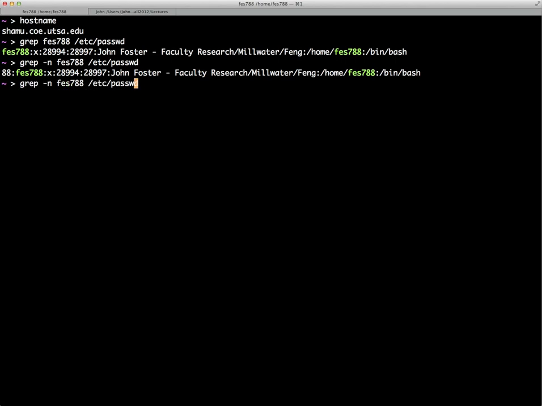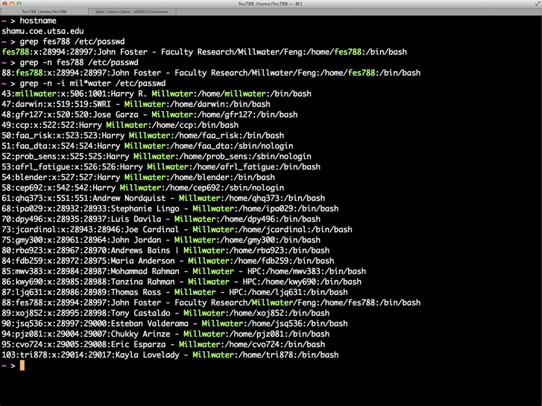So we could also look inside this. We'll use the dash i option to ignore the case. And say we want to look inside this file, /etc/passwd, for the string millwater. But perhaps we don't know exactly how millwater is spelled. For instance, it could be spelled with one l or with two l's. So this would be a case where we can use the pattern matching. So if we put an l there and then an asterisk, then this will match actually zero l's. So that would be the word, mywater. And then it would also match a single l or two l's and ignoring the case. So if we execute this, we can see all the lines where millwater appears in either upper or lower case. Okay. So that's how we'd use that.